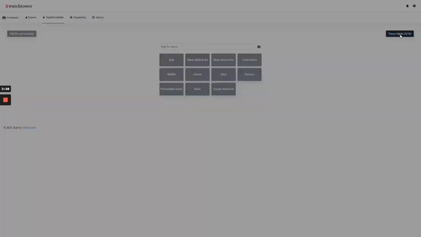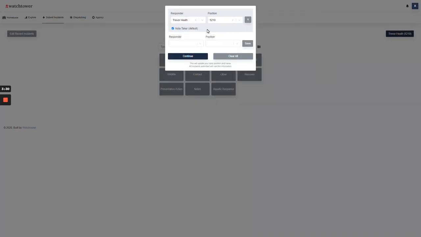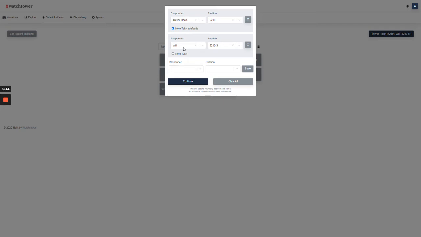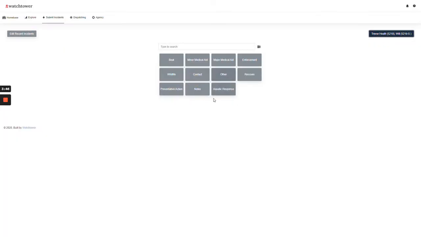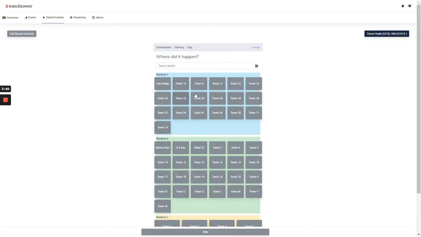Also, you can add multiple people now in your positions. So if you're a unit on the beach or you're a boat and you have a deckhand or a shotgun, you can add multiple people now just like this. And save it. Now when you submit incidents, they'll be tagged along with you. So I'll submit an enforcement.